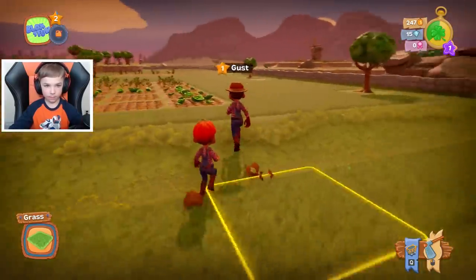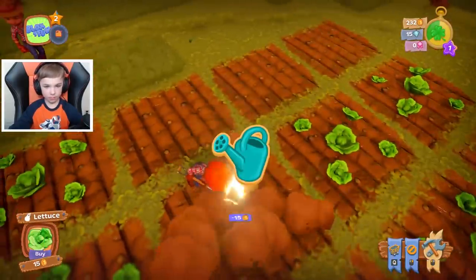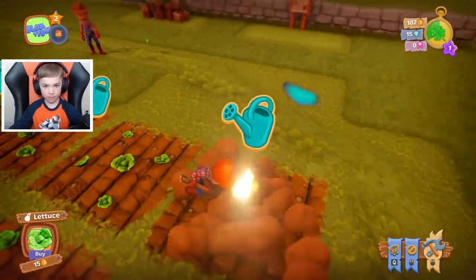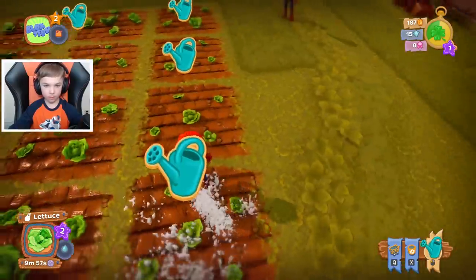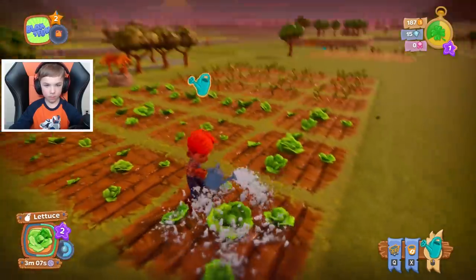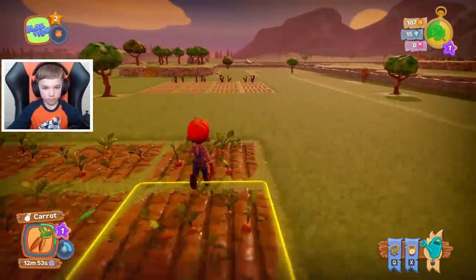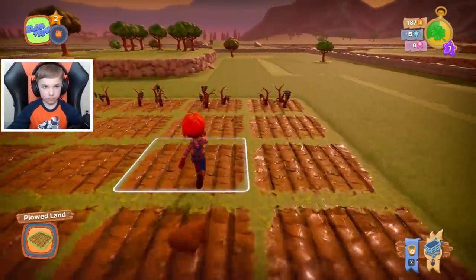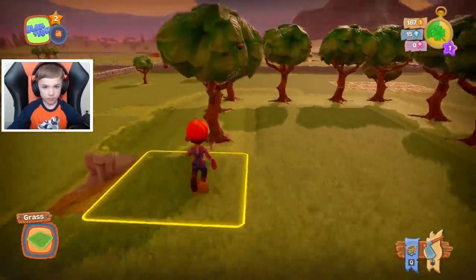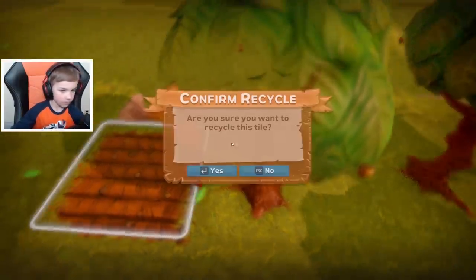So I don't know what we can buy with diamonds. Let's see. This item can be placed, requires higher XP level. Okay. What is this? Barrels. What do barrels do? I don't know. Let's not buy them yet, I guess. So we should still be planting this stuff.